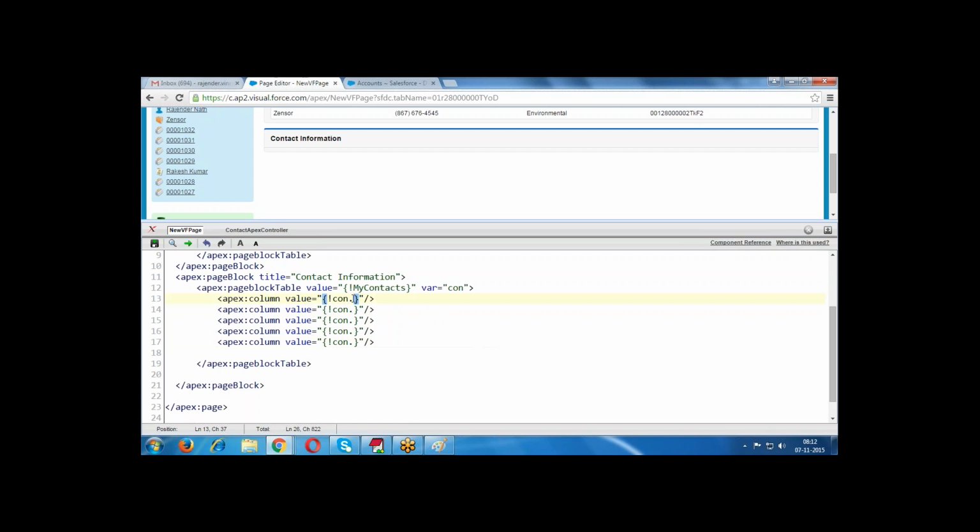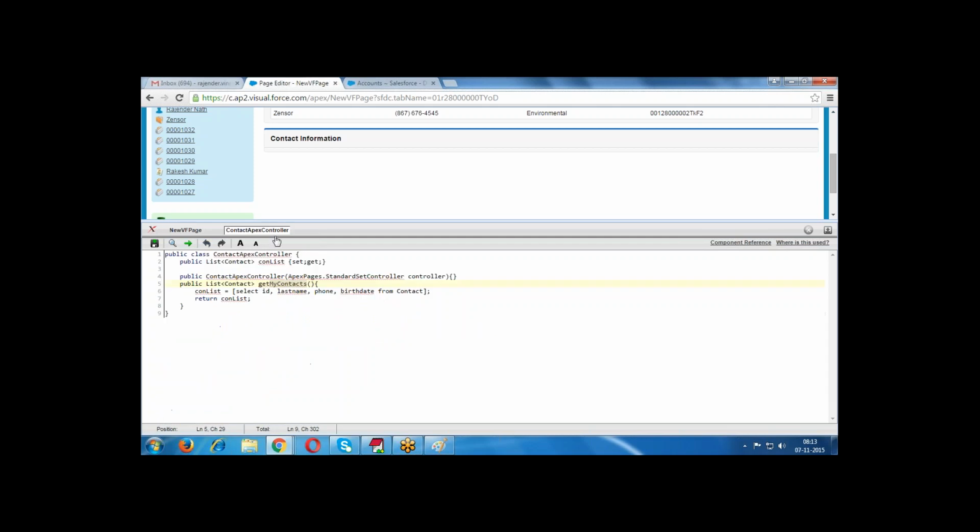Id, contact dot id, contact dot last name, phone number, birth date, like this.